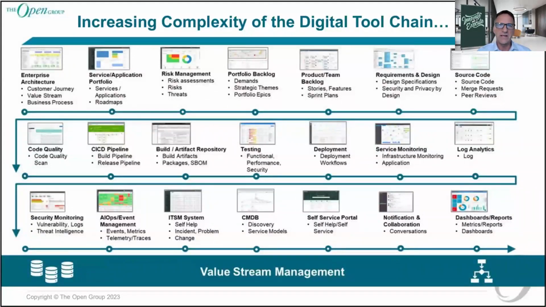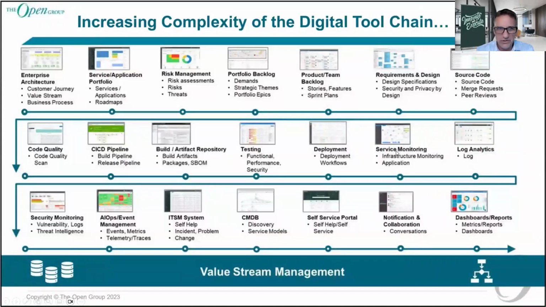And so we're trying not to say that everybody's working from a different sheet of music because they're in that tool that has their own application definition or their own service definition. So if you think about it, a lot of people say, oh, we're not doing this type of modeling today. We're not doing application portfolio management or service portfolio management. If you're saying you're not doing it, you're probably doing it at least 15 different times in different ways.